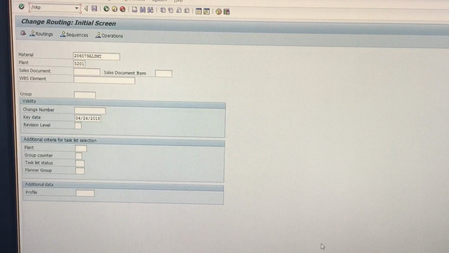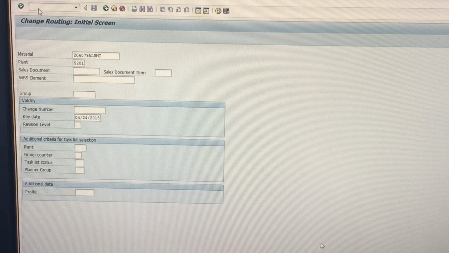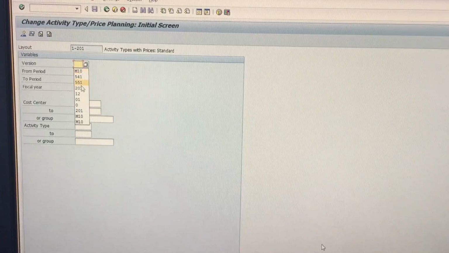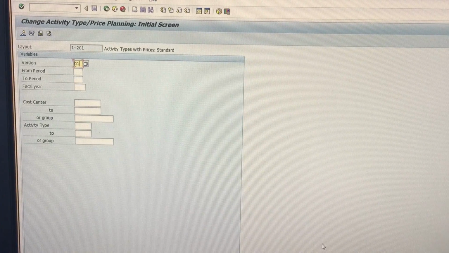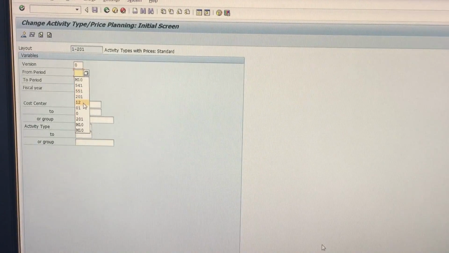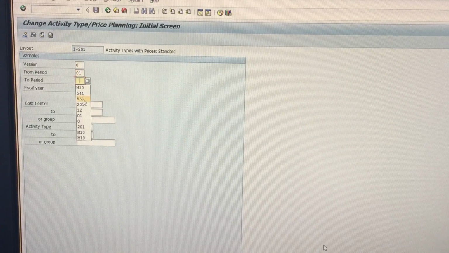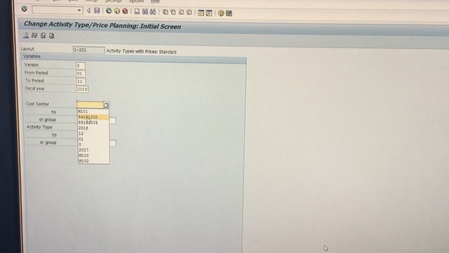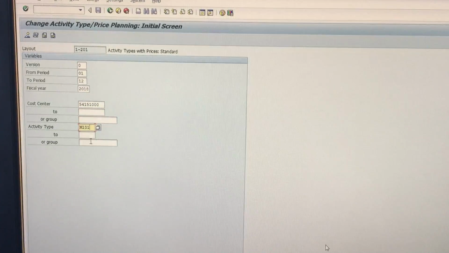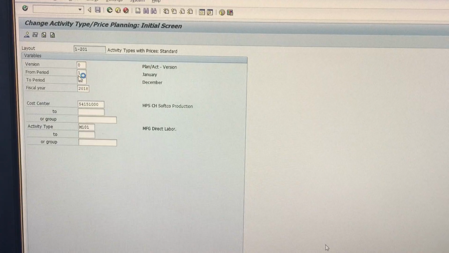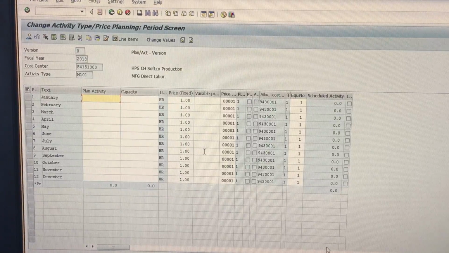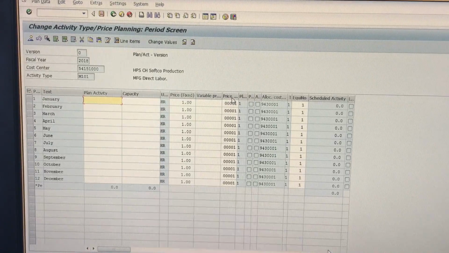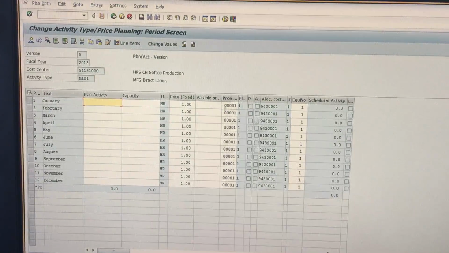And the activity pricing is done by KP26, which is the finance T code. So here what I've done is for all the months, I've just defined it as $1 for 1 unit.